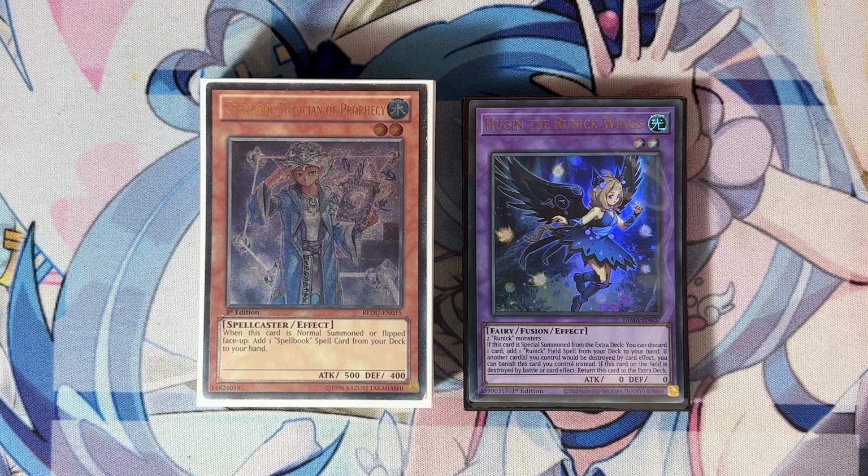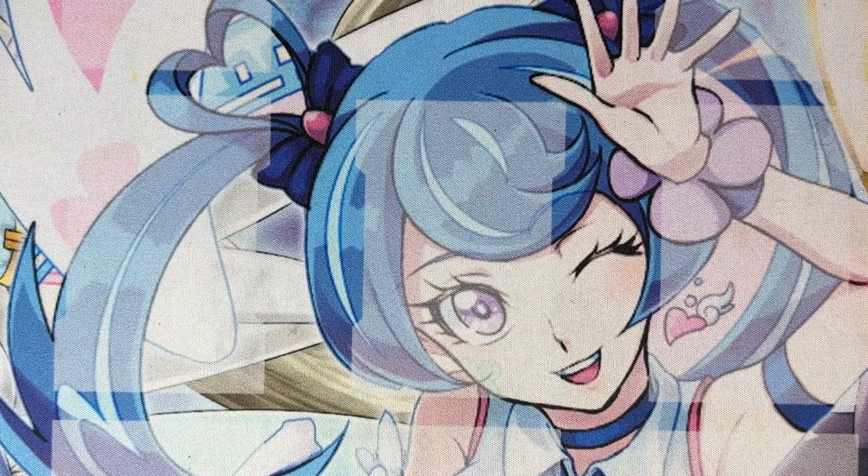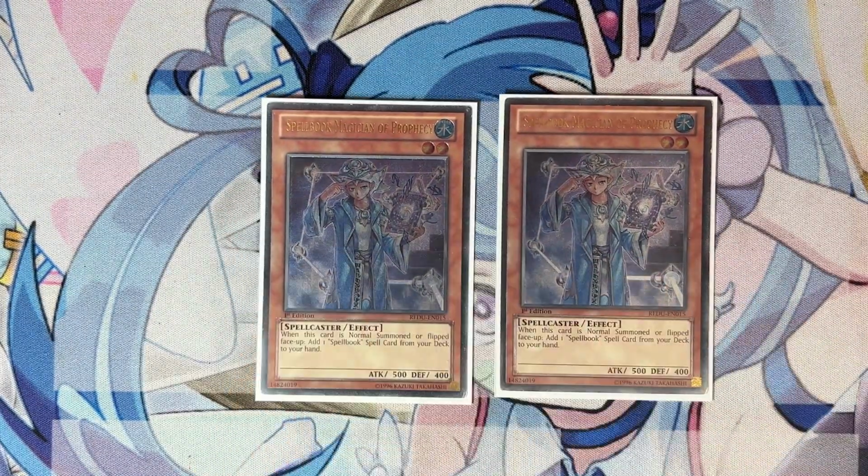So usually in Runick decks you're going to see a lot of builds that have like 40 spell cards, and this is very similar, but I am playing one monster in the deck. So I'm playing 2 copies of Spellbook Magician of Prophecy. You can probably guess where this is going.